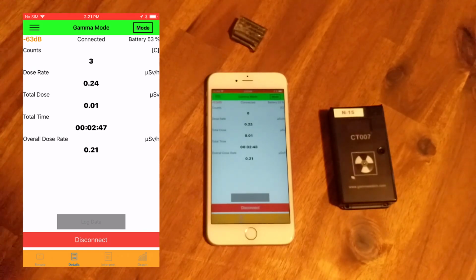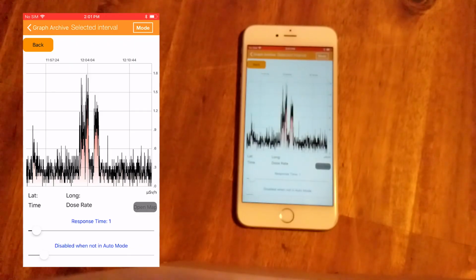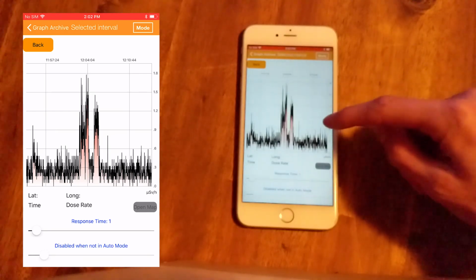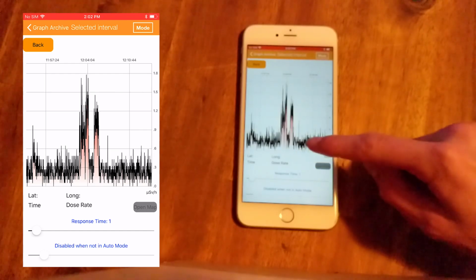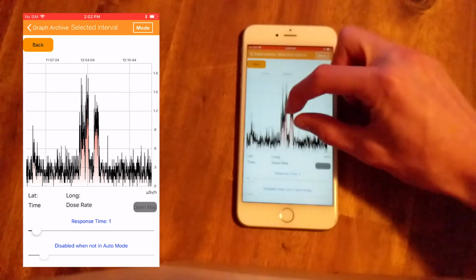Each instrument will have a different conversion factor depending on how sensitive it is. Higher sensitivity detectors will have a smaller dose per count conversion factor than an instrument with a lower sensitivity. To better help understand how response time and minimum counts affect the data, I will use a graph from the archive. I've begun it off here with a response time of 1, and as you can see, the data is very hard to read, but very responsive.